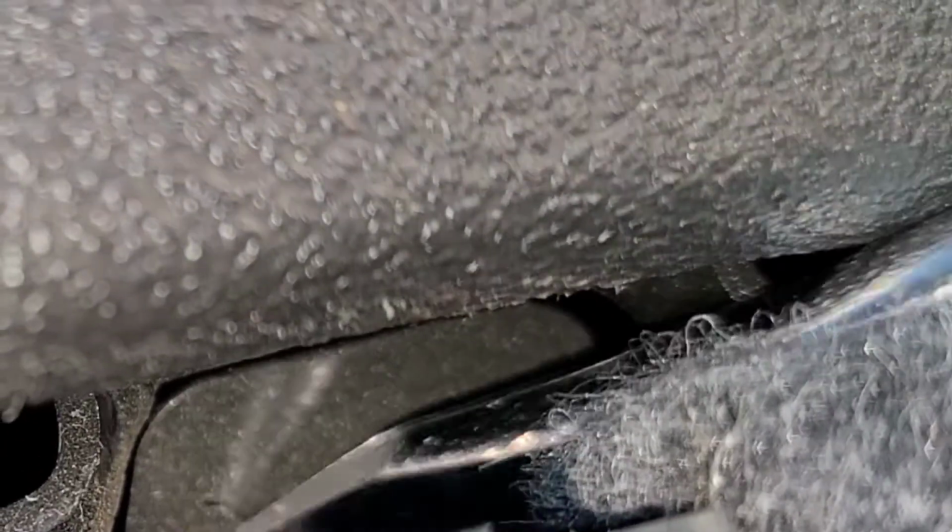To remove the rear seat cushions, you're going to release the back seats. And then on the back seat, after you fold it down, outer side of the seat, you push on this little spring mechanism, and then you just pull up. So you pull that out, and then you pull the seat up, and there's one of those on each side, and then in between the seats is just a little post that goes in there.